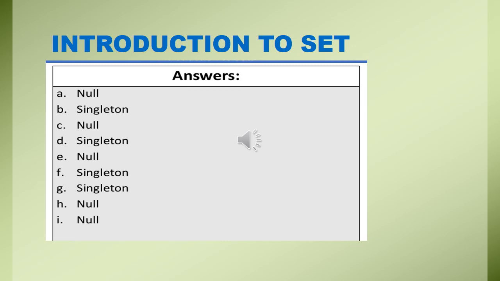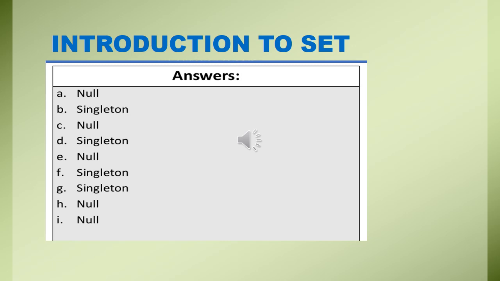My dears, now check the answer. How many of you solved all the parts correctly? Well done, I'm happy. Okay, no problem. If a few of you committed one or a few mistakes, no problem at all. I always say that you have to learn from your mistakes. Clear?